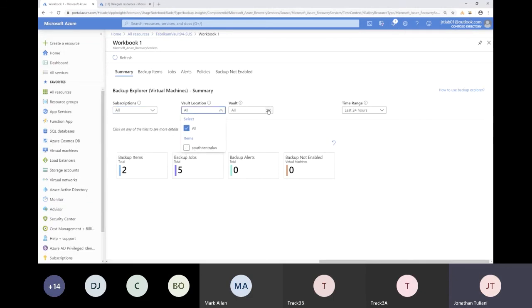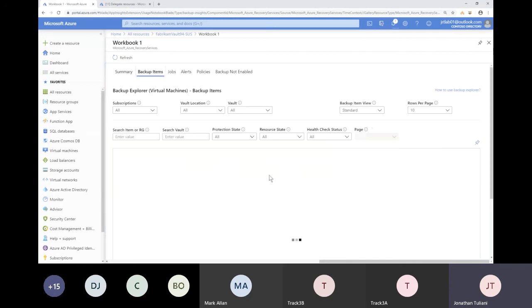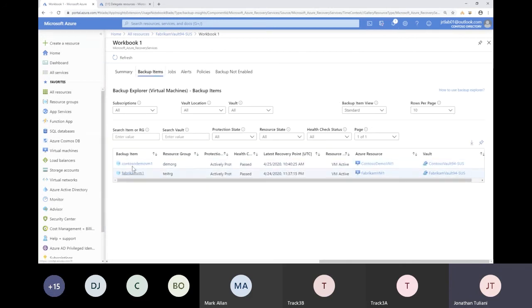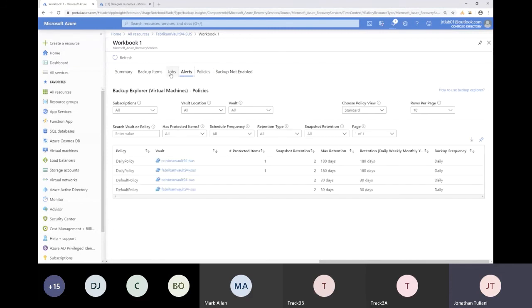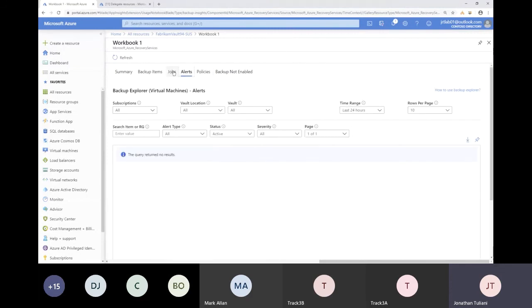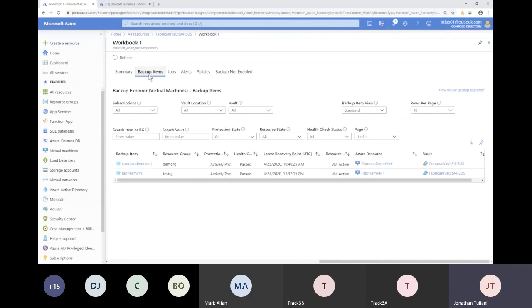I might have vaults in various locations here. I've got vaults in both of my tenants, actually, but I could have 100 vaults here. I could have lots of different vaults. And I can see here what my backup items are. I can list out my backup items. I've got my backup for both Contoso and Fabricam. So I'm getting a lovely multi-tenant view of my backup all in one place. I could identify machines that don't have backup enabled, now there aren't any, but I could, all from one view across all of my customers, which is pretty cool, I have to say.